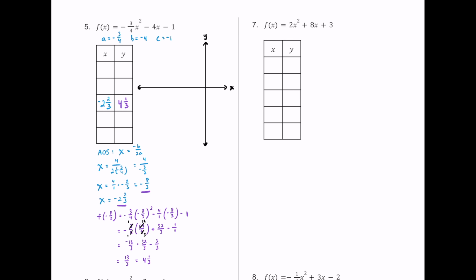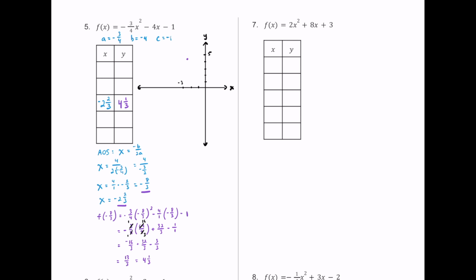So plotting our vertex down, let's go ahead and see if we can go 1, 2, 3 in this left direction, and then we can go up 5 just so we have enough space for the 4 1/3. So 1, 2, 3, 4, and then 5. So now I think that's going to be enough to plot our vertex with enough space there. So negative 2 2/3 is almost negative 3, and then 4 1/3 is going to be closer to 4 than to 5. So I'm going to go ahead and put my vertex somewhere around here. I think that's a pretty good estimate.